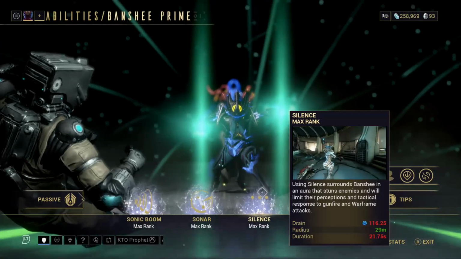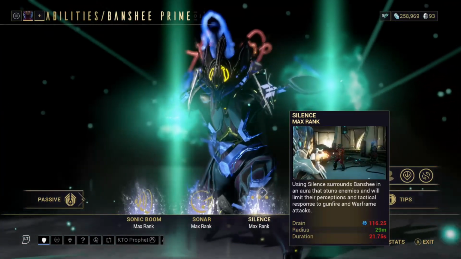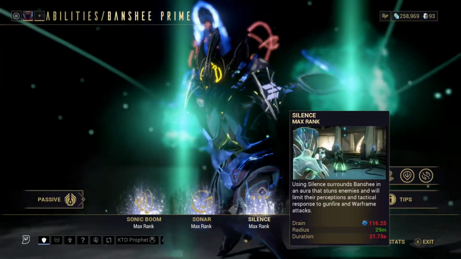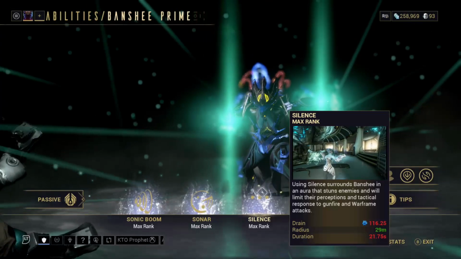Now if you get enemies in and out of the radius of your Silence, you can re-stagger them and reconfuse them, which helps if you're going to go for a duration build. That can help, but you definitely want to lower the radius of your abilities, that way they can get in and out of your Sonar radius very, very often. You know what I mean?